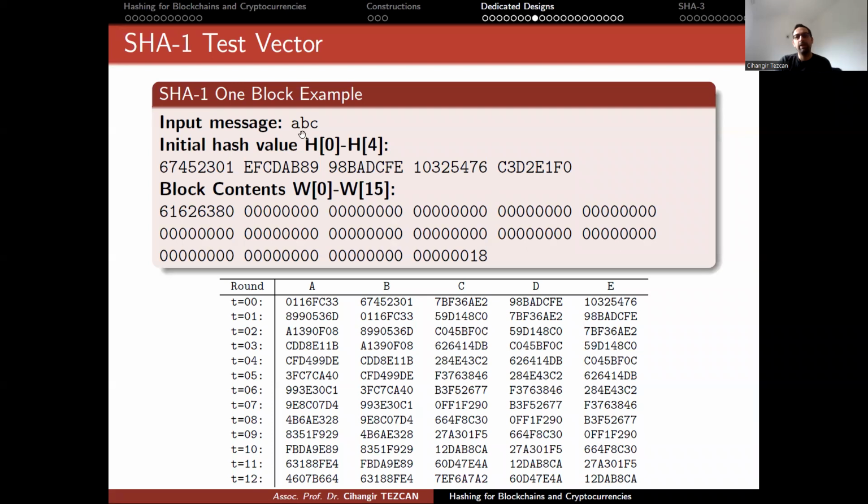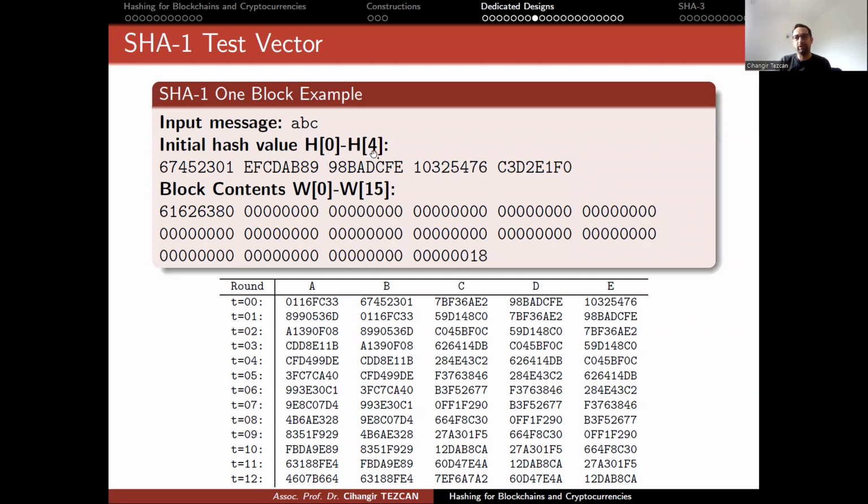So what you do is as follows. You turn this into hexadecimal. In the ASCII table, recall that A is 61, B is 62, and C is 63. Now you perform the padding. Padding is just putting one bit as 1 and then filling it with zeros. This is why you see the value 8 in hexadecimal, okay? So you fill it with zeros until the end, but at the end, you write the length of your input message. In our scenario, this is 3 bytes, in other words, 24 bits, so you write 24 here, but as integer 24, when you turn it into hexadecimal, it turns into 18 here, okay?